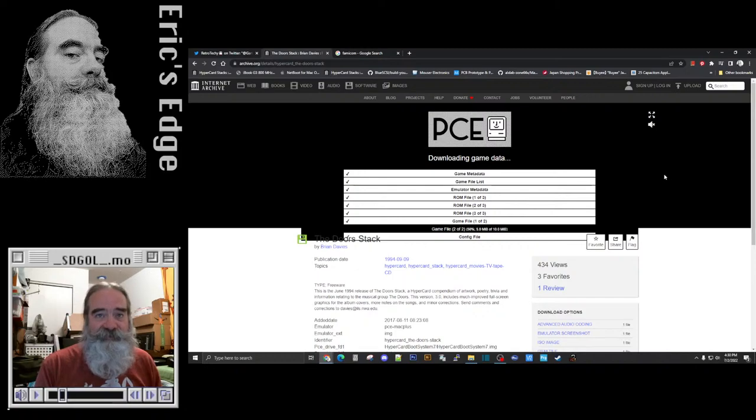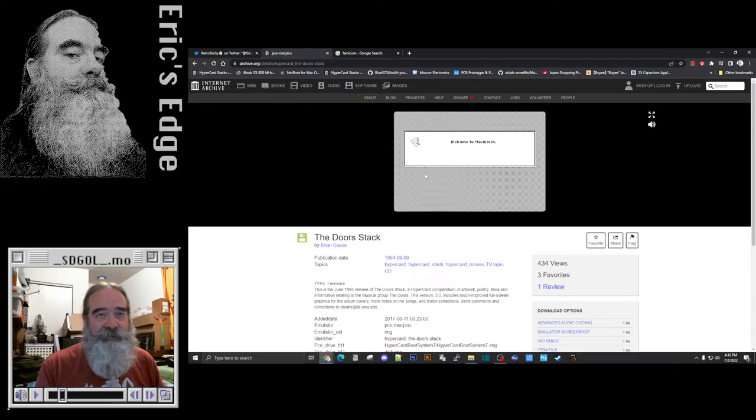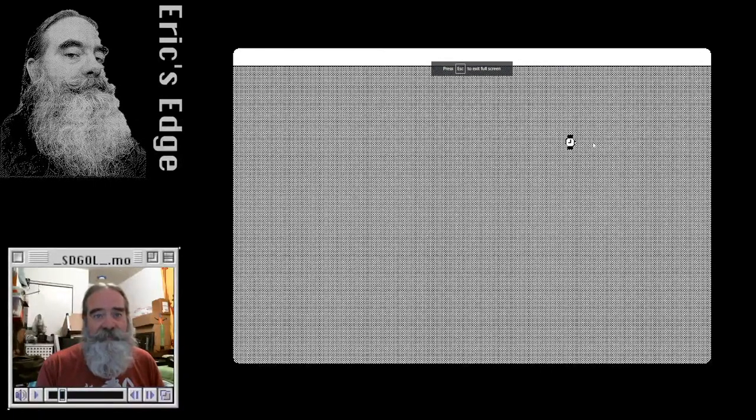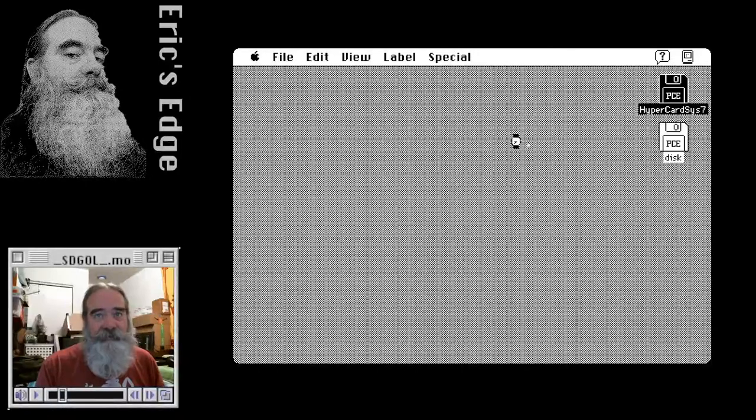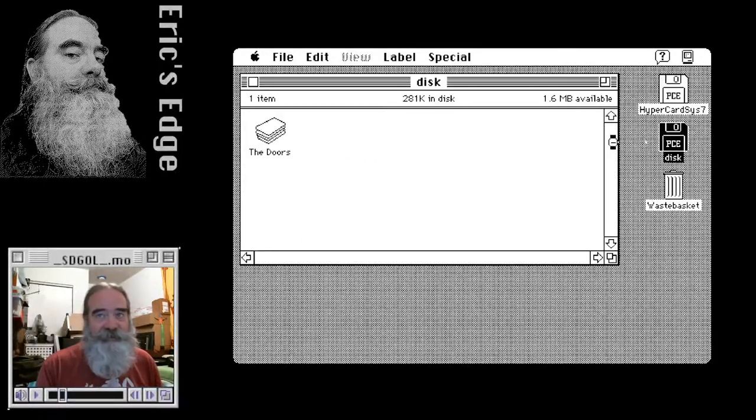It can be a little bit difficult to use when you're using external commands and things like that. I've had some stacks not run well, but it does take a bit to load. All right, so this started up. Sound is normally off. So it boots into a Mac Plus simulator. You can do full screen. It's not the speediest emulator either. Helps if you actually move the cursor. The cursor's not lined up properly.